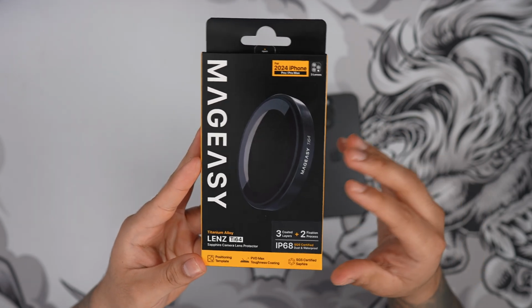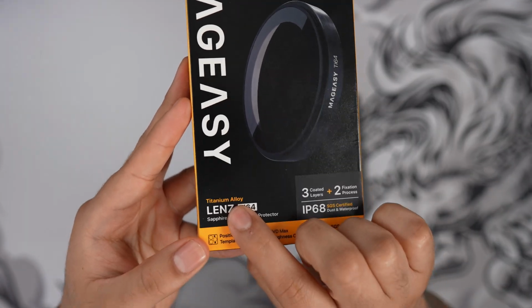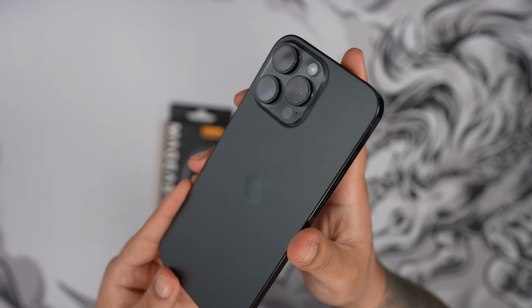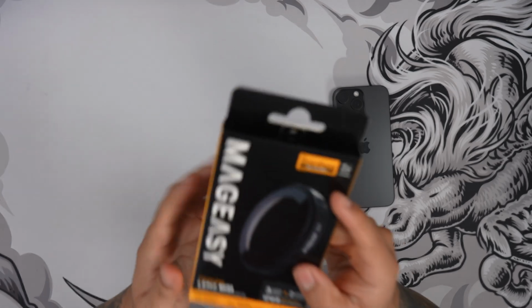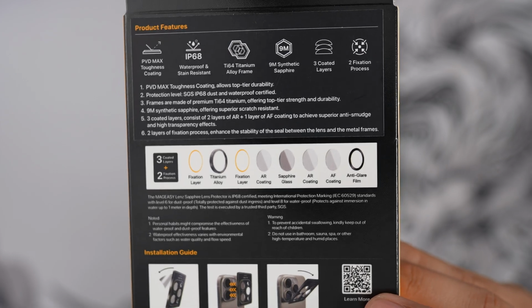This is the MAGEASY Sapphire Camera Lens Protector, but what's really unique and special about this is that it also features titanium alloy, which will match perfectly with your new iPhone 16 Pro or 16 Pro Max. So if you're looking for one of the best lens protectors, and this is definitely a lens protector you should check out. Now right in the back we have more details of how the lens protector is made here.